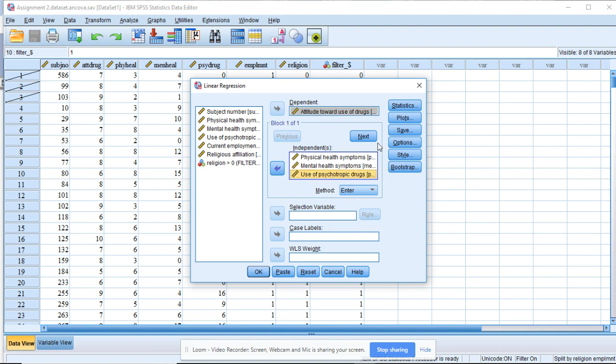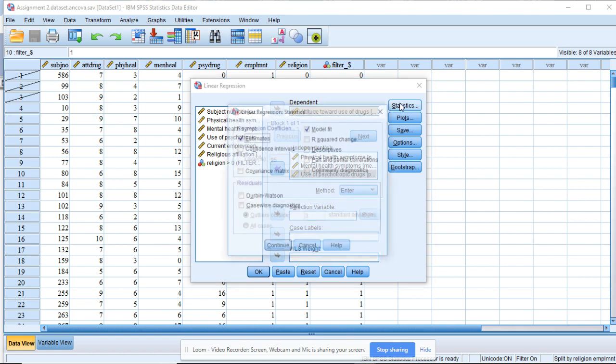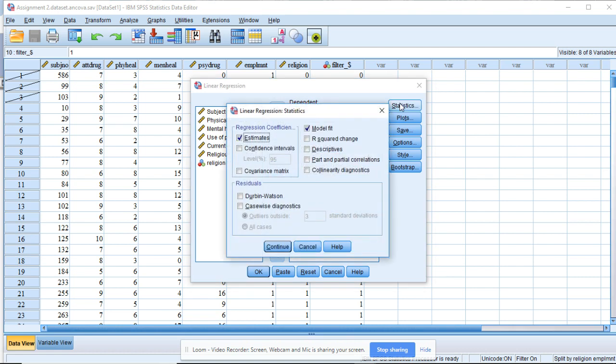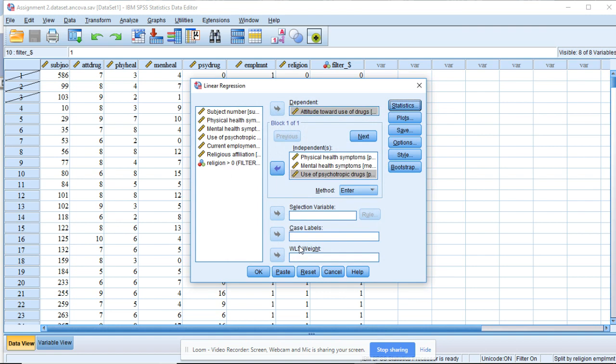So basically, if you click on statistics here, I think it really doesn't matter because the only thing we really want is, you know what, actually, do we need collinearity? Not for this. We don't need collinearity because we're going to look for that a different way. So I think the only thing that we actually needed is in this save here.